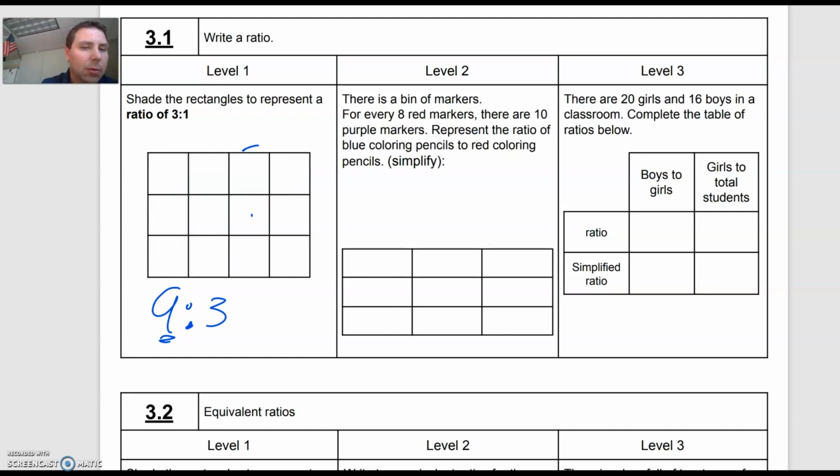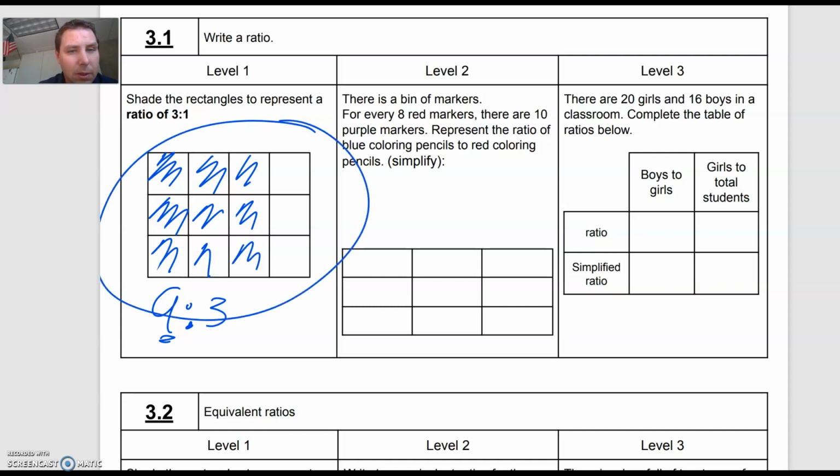And this isn't the only way you could write the ratio. You could write it using the words 9-to-3, or in fact, there's another way you could show the visualization of this, which is that you will have 9 shaded and then 3 not. So this is another way you could have done it. But that's the idea, you're just maintaining that ratio 3-to-1. And that's all I'm asking you to do.